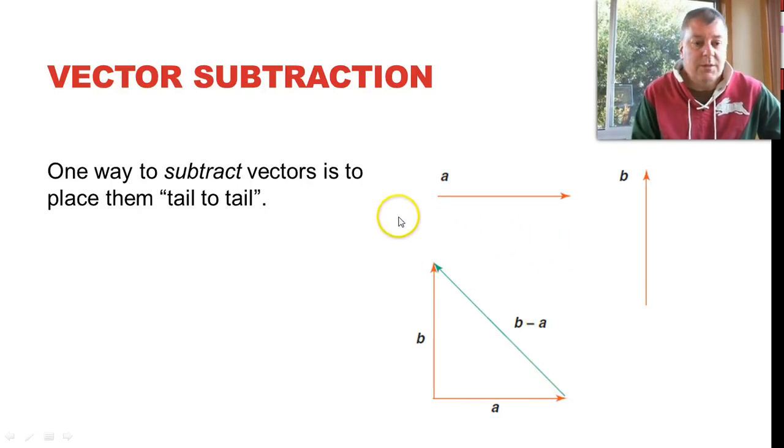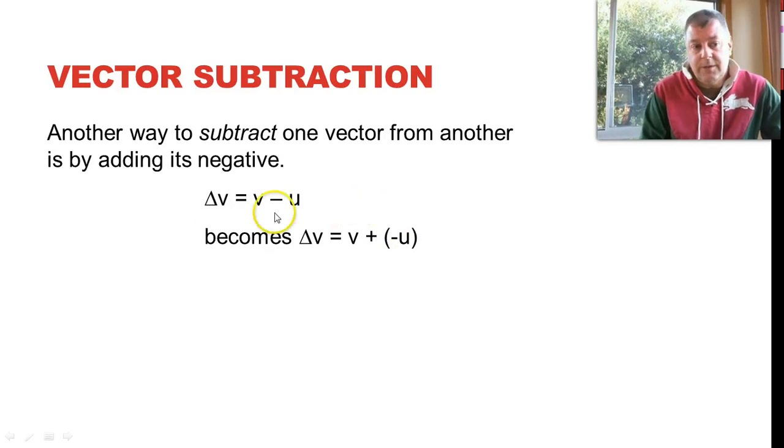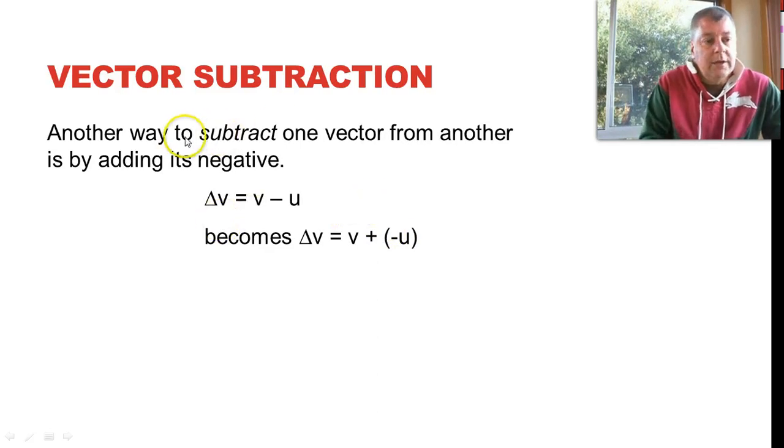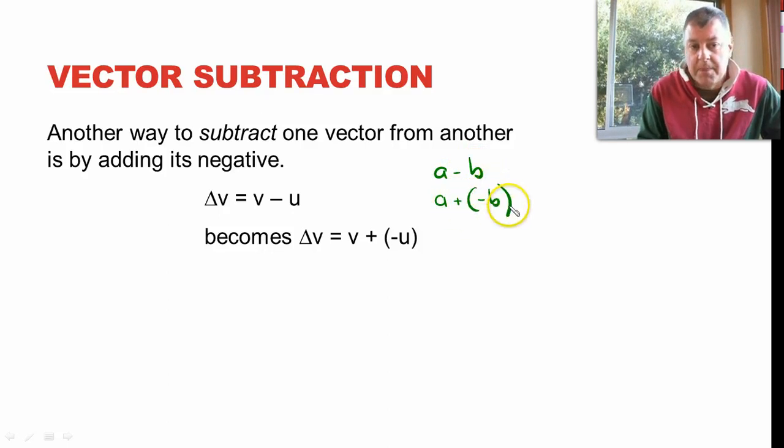And so sometimes it's probably better to use this technique, which is the mathematically derived one, where we say that to subtract one vector from another, we do so by adding its negative. So what we're saying is, if we wanted to do A minus B, what we actually do is A plus minus B. Now, that equals the same as that, mathematically. If you're in doubt, add some numbers together on your calculator.